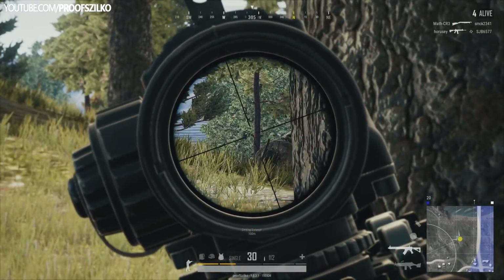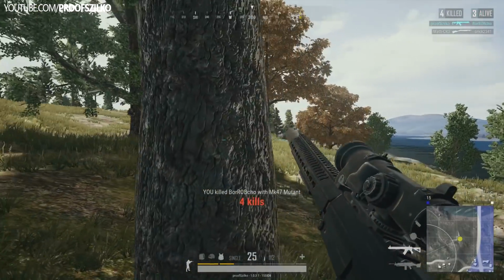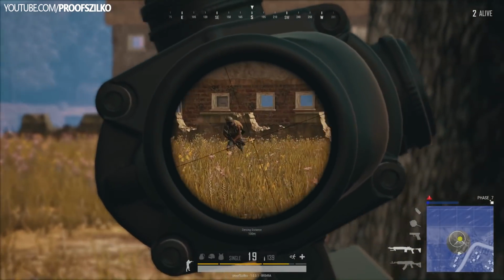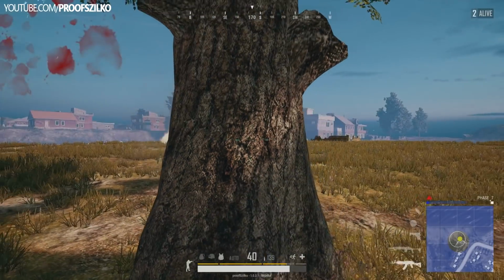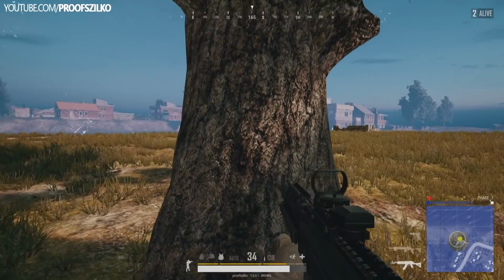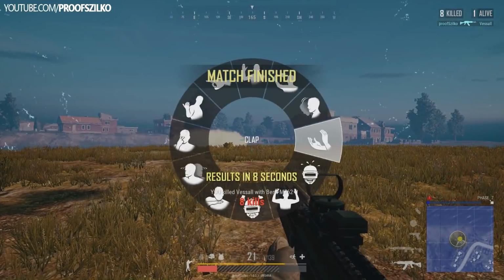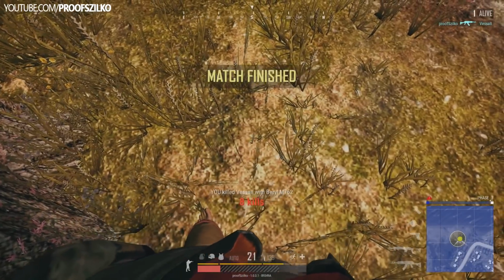If you lean towards both sides of the cover and add a little bit of crouching to it, you'll be a really small and hard target for your enemy to hit, and this will increase the chances that you will win that gunfight. As you can see on the footage in the background, my enemy was without any cover, so I could easily finish the last kill and get the chicken dinner eventually.